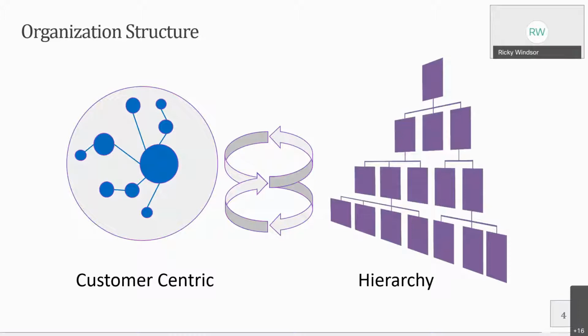On the right side, you'll notice there's more of the traditional hierarchy structure. You have a couple of things up at top, it tiers down, everything feeds up to the top for decision, everything feeds back down for action. The downside is that yes, you have incredibly great processes, incredibly great functions. It's also incredibly slow.